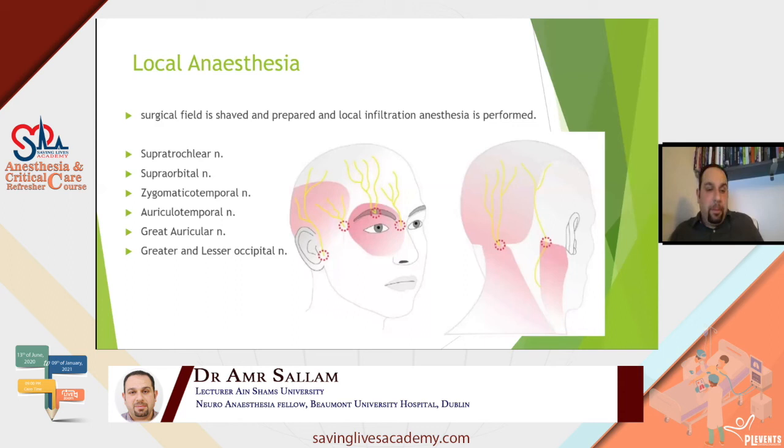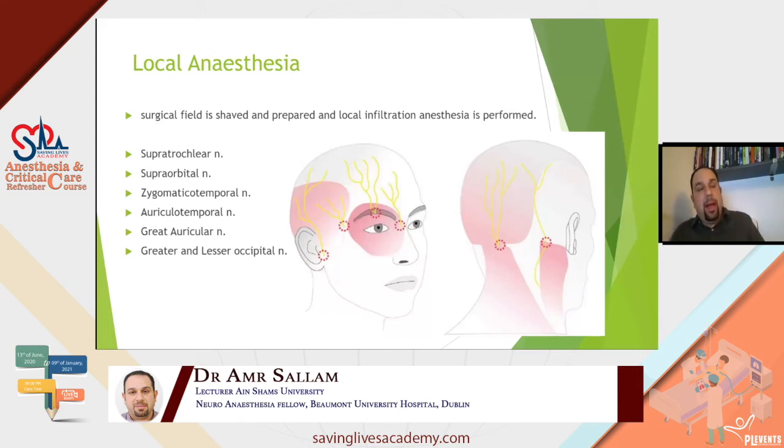And these are in total 6 nerves, starting from medial to lateral: the supratrochlear nerve, which is coming from the trochlear notches, the medial aspect of the orbit, and the supraorbital, which is in the middle of that, and then the zygomaticotemporal. Then from the back of the head, it's the greater auricular and greater and lesser occipital, which you can block on the same side. It would be very easy for that.